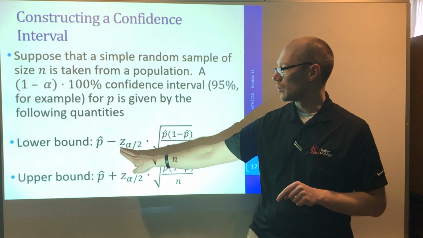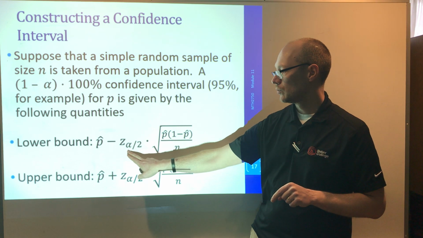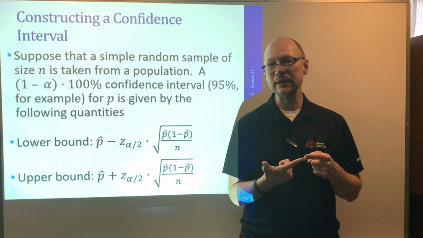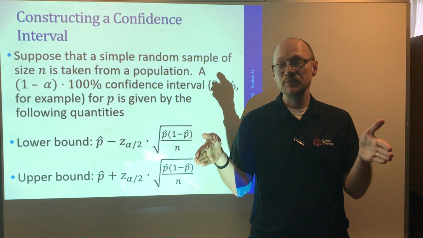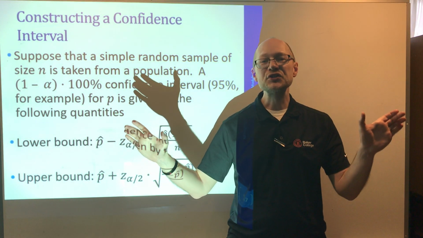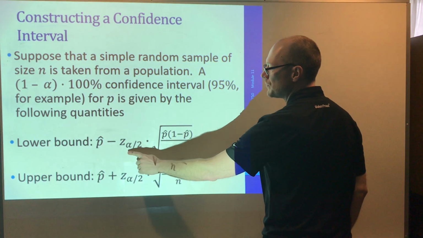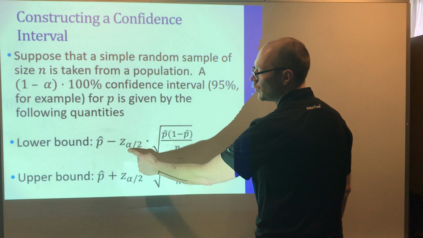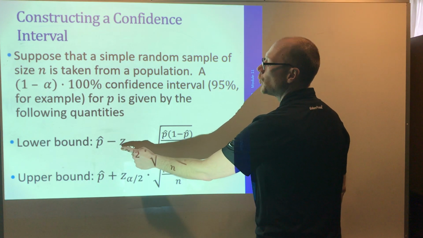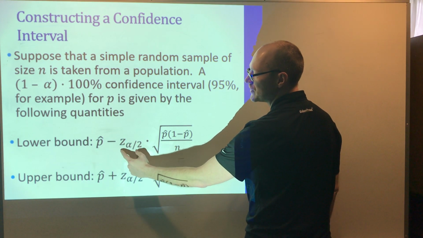And the z-score of a particular alpha is going to be maybe 2.08, maybe 1.92, depending on how far away you want. And if it's a 95% confidence level, that means you've got 5% split in 2 for a lower tail and a higher tail. That's why we have this thing right here. So we take our alpha, which maybe is 5% because we want a 95% confidence interval. We take that alpha divided by 2 and look up in a chart to find what z-score. Maybe it's 2.